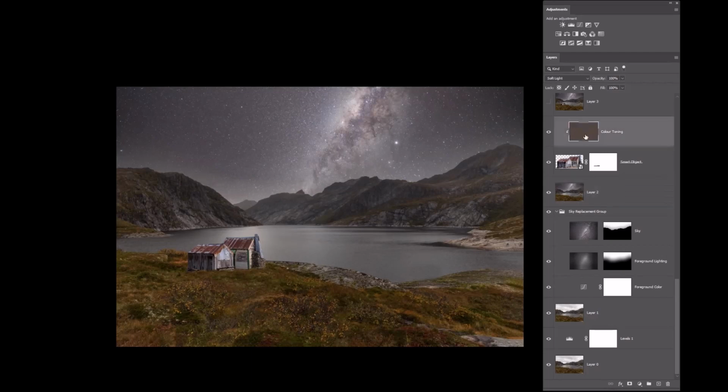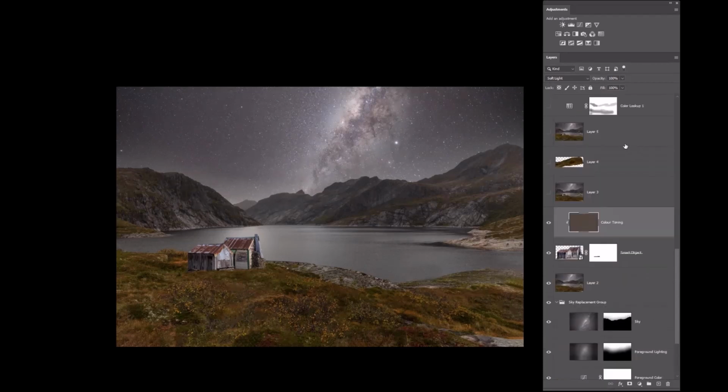Now that color there I haven't chosen, Photoshop has chosen, and the technique that you use is filter, blur, average, and then Photoshop works out the average color that's within your scene, and it will come up with different colors. For this image it's chosen that sort of brown color.